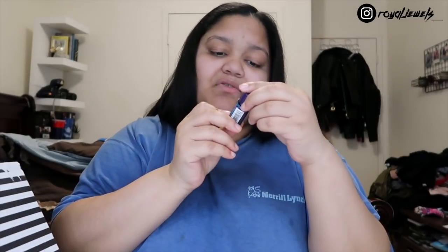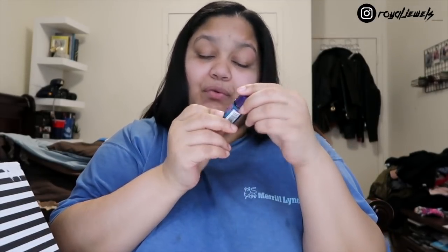But this one smells so good that I'm probably going to buy the bigger piece. It came with the sample of the Rainforest Sea Deep Dive Makeup Remover Cleanser, which I have tried before, and I feel like it smells good, but it doesn't take off that much makeup. But probably I use it wrong, like I always use my products wrong.